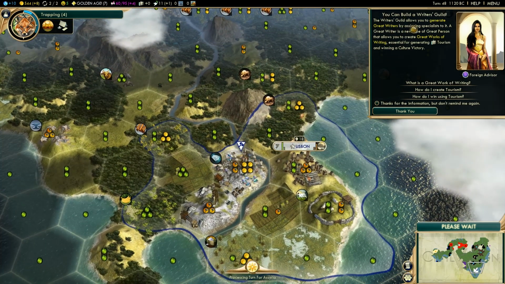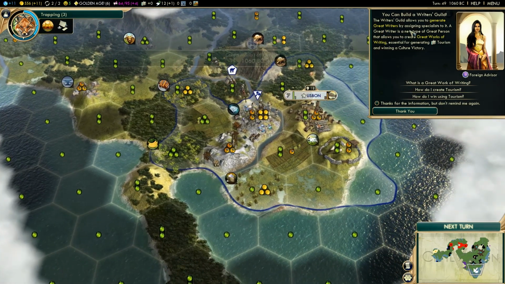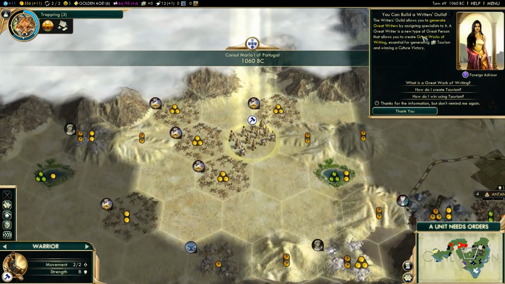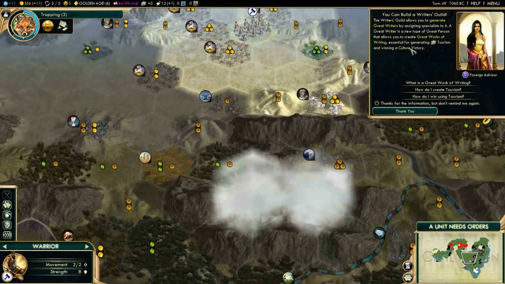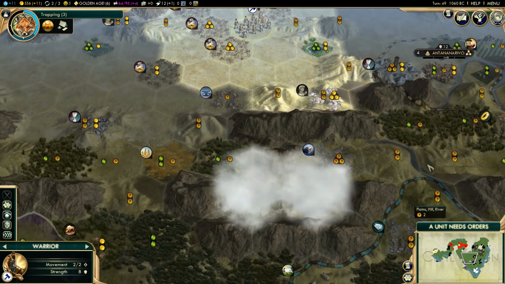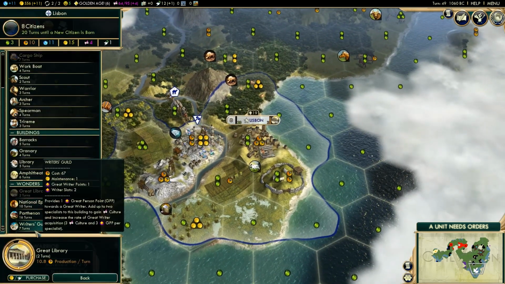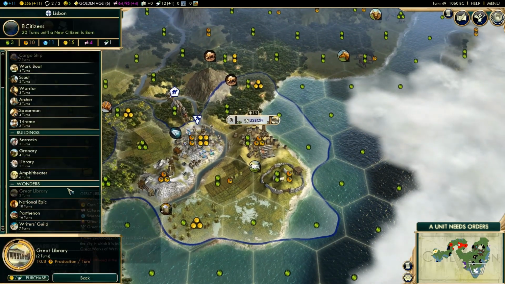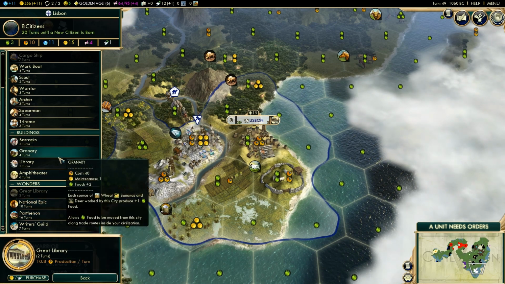Right, the Writers Guild allows you to grant great writers by assigning specialists to it. A great writer is a type of great person that allows you to create great works of writing. Okay. Essential for generating tourism and winning a culture victory. So, we're still building the Great Library at the moment, but we can build the Writers Guild, which is a new wonder, which we'll do at some point. I don't know when, but we will. I guarantee it at some point.